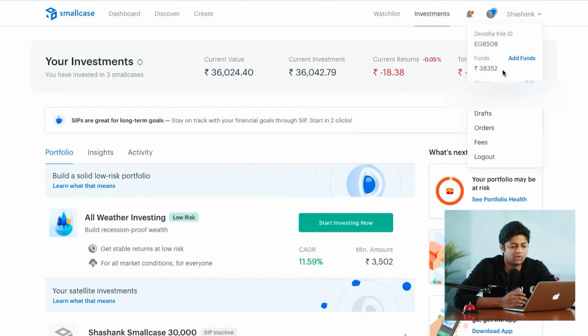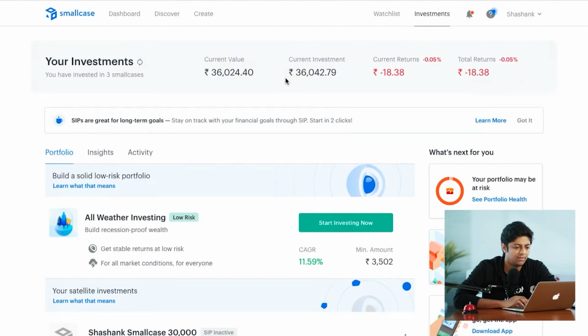Now you might think, how does it look like? I've put everything here, but now who holds these stocks, right? Is it in the smallcase account or is it in my account? So don't worry, I'll show you how that looks as well. It is not in the smallcase account. It is actually going to be in your account itself. Okay, so I can actually go through Kite and show it to you.